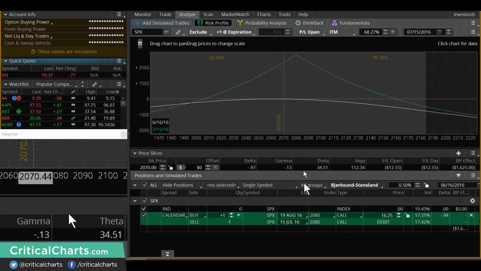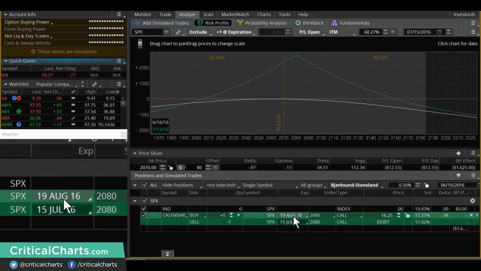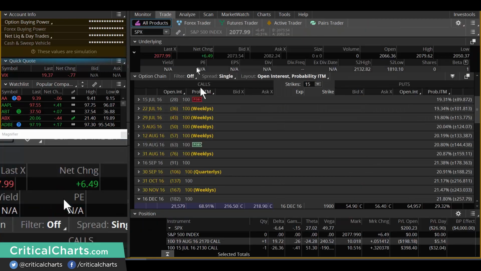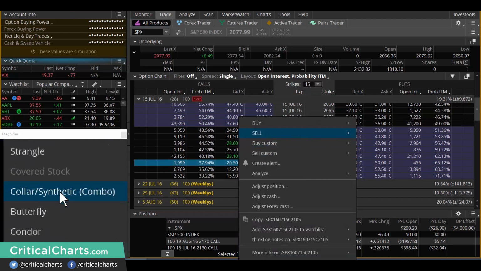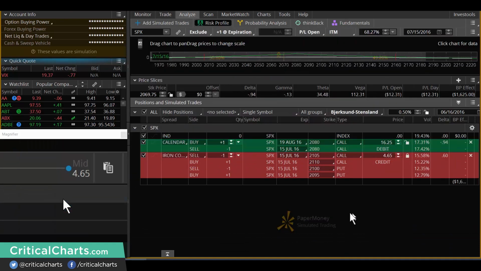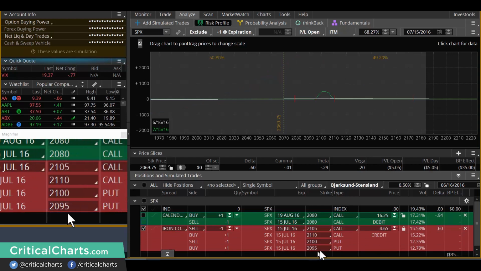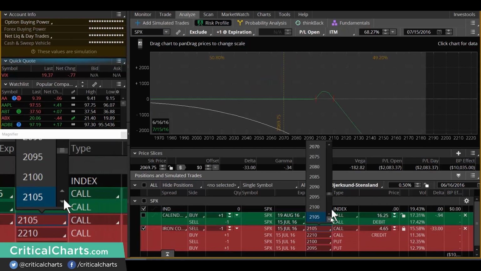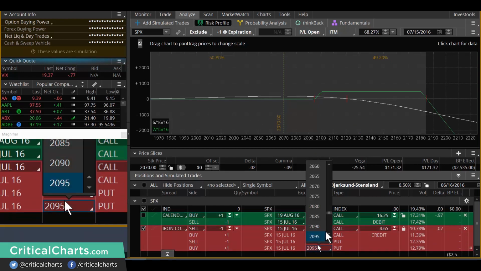You can't just let it expire, because once you go through July and July expires, August starts kicking in, and you're going to be losing money day in and day out, rather than when you're doing an iron condor, for example. If I just sell an iron condor or a vertical, any one of these trades, they all expire in one month, and you can see it's red there. So as I do an iron condor, again, we can spread these out, and when you spread them out, you get a little better view of what an iron condor will look like.